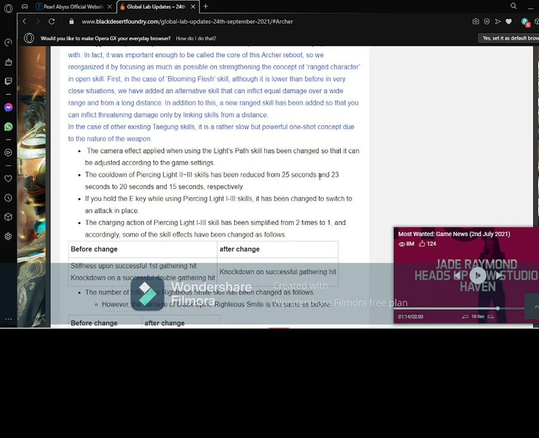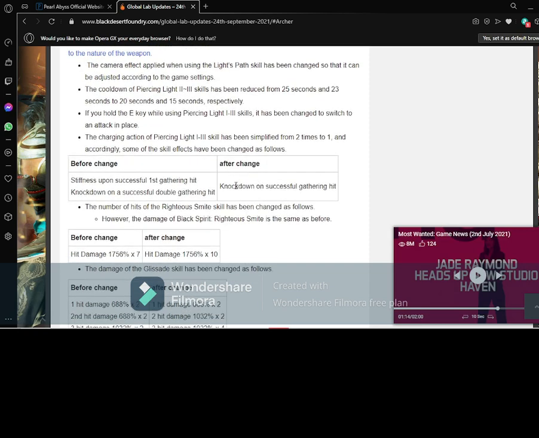They reduced the cooldown for Piercing Light as well, so that's pretty good. That's really good. I actually appreciate that because that's a skill you use a lot, right? So you want to get back into using that skill pretty often. And they took off the stiffness upon first gathering hit, but I'm pretty sure everyone charges it all the way anyway. Right? Everyone charges it all the way, so you're trying to use that knockdown. You're using it for the knockdown.